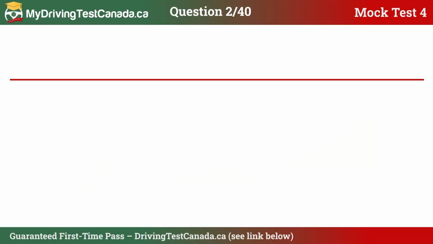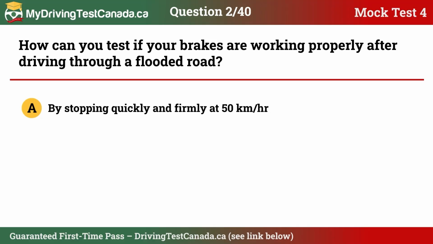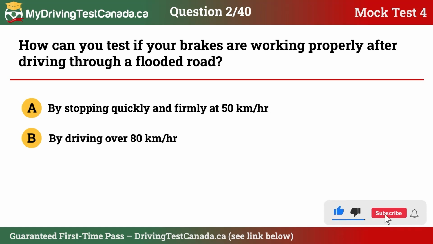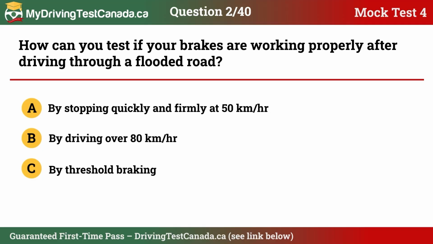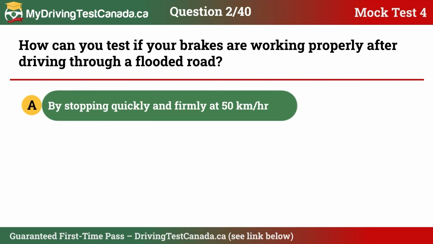Question 2. How can you test if your brakes are working properly after driving through a flooded road? A. By stopping quickly and firmly at 50 km per hour. B. By driving over 80 km per hour. C. By threshold braking. D. None of these. The correct answer is A. By stopping quickly and firmly at 50 km per hour.